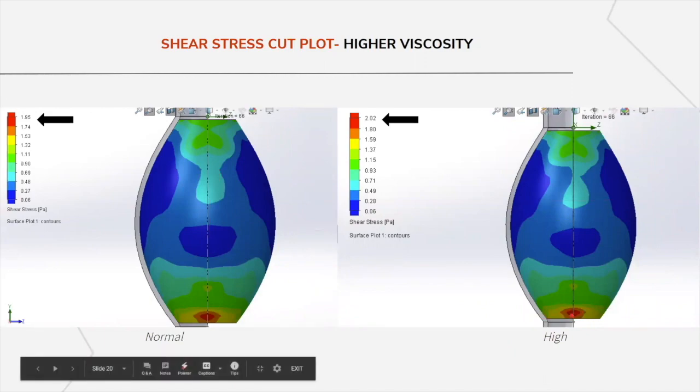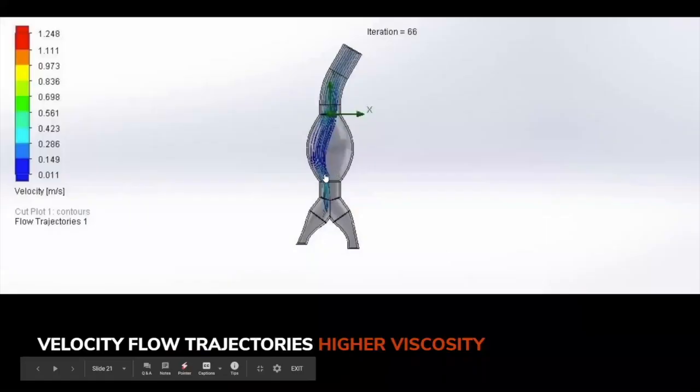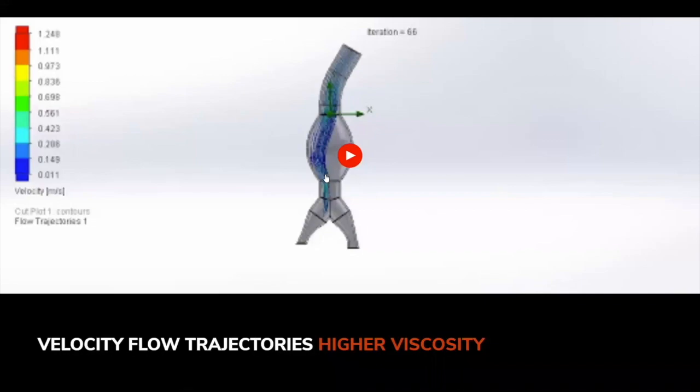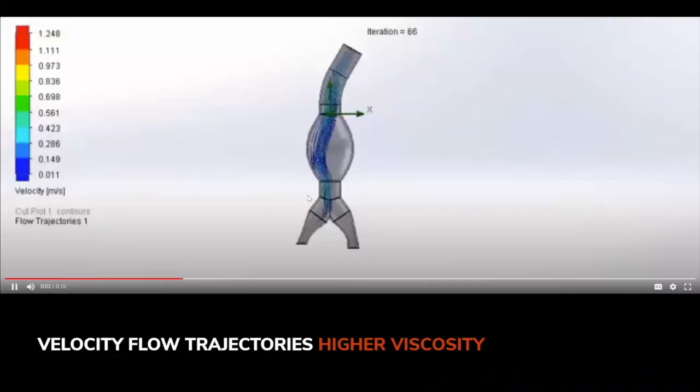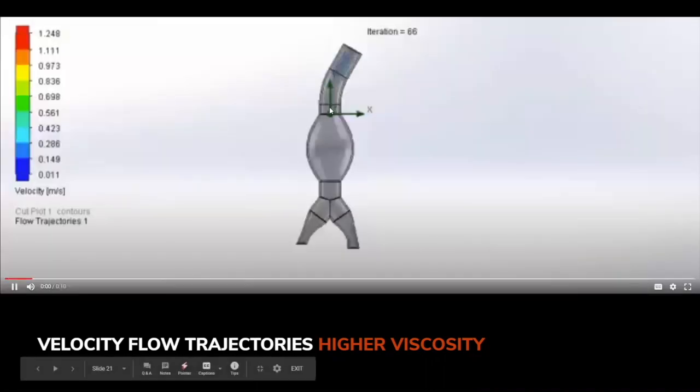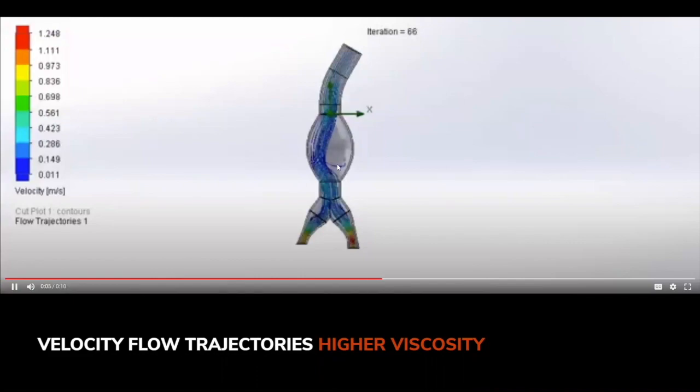We see a concentrated point of shear stress here at the end of the aneurysm, where we saw in the blood flow, as we will see here again, where it all clashes and crashes in the aortic wall of the aneurysm. The blood flow pattern is basically unchanged, just with a bit less velocity in the part of the aneurysm. And what we see here again is the stagnated blood flow that is a result of the geometry.